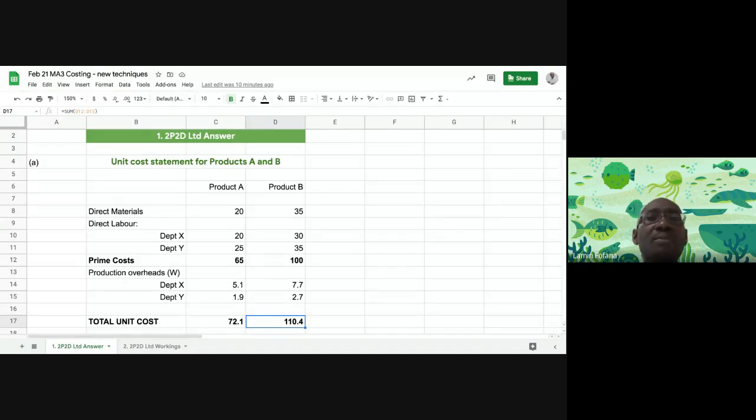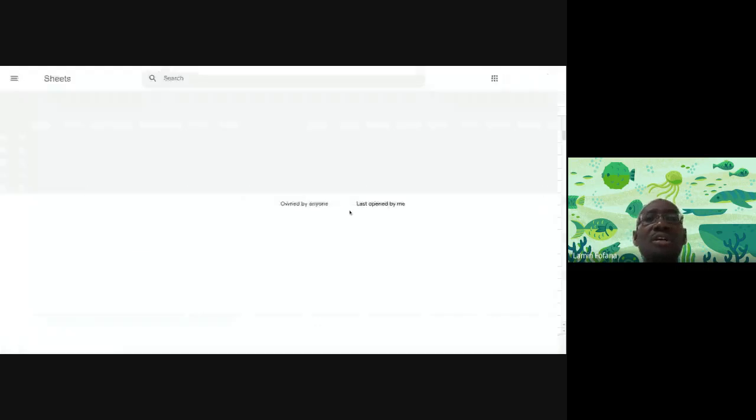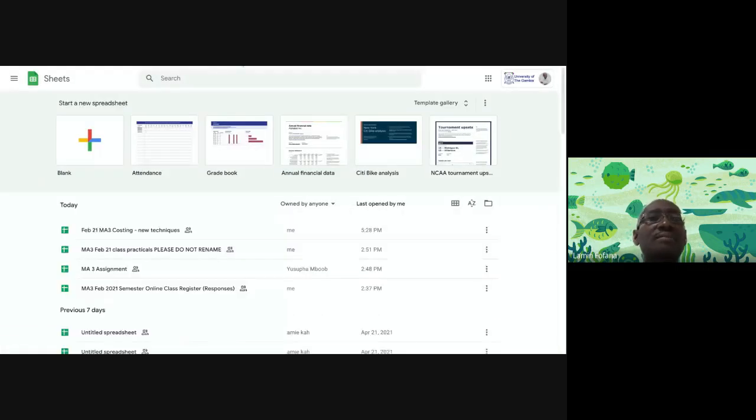I will be able to track you by using the version history and other features. You can see, once I click on this, I'll be able to know who created this, who edited it, who did what there, and at which time. So I'll be able to catch you. So please, and some students are fond of cheating, that's why I'm not using Excel. I know with this I will definitely be able to catch you if you're going to cheat. I hope I'm clear.